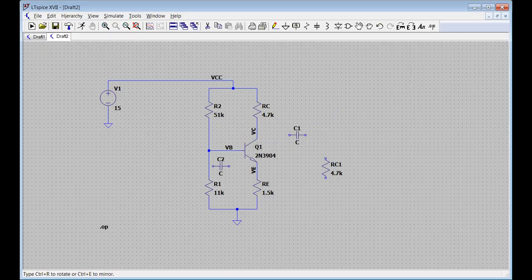Now we're going to need another capacitor also on the input over here. So I'm going to go ahead and drop this here now. And I'll get back to it in a second. Let me wire this up to the output.